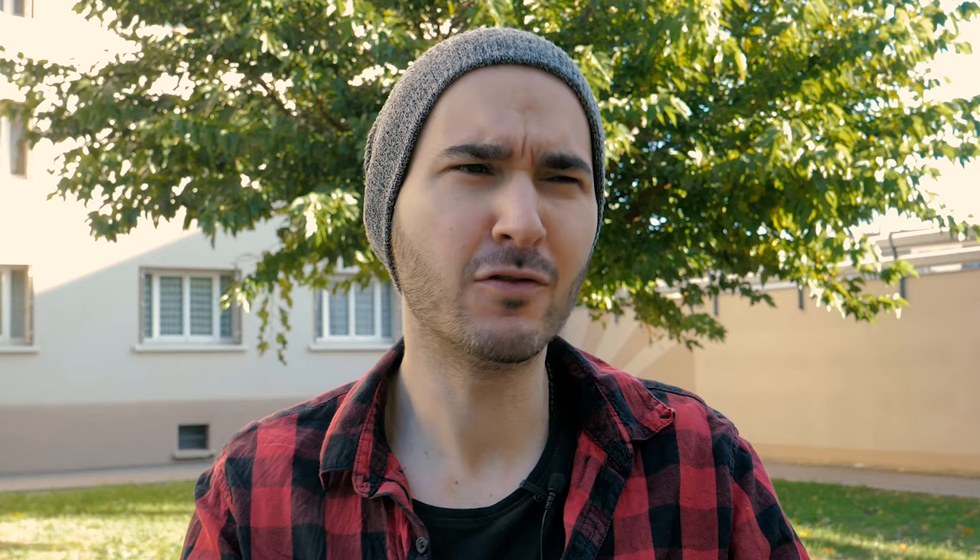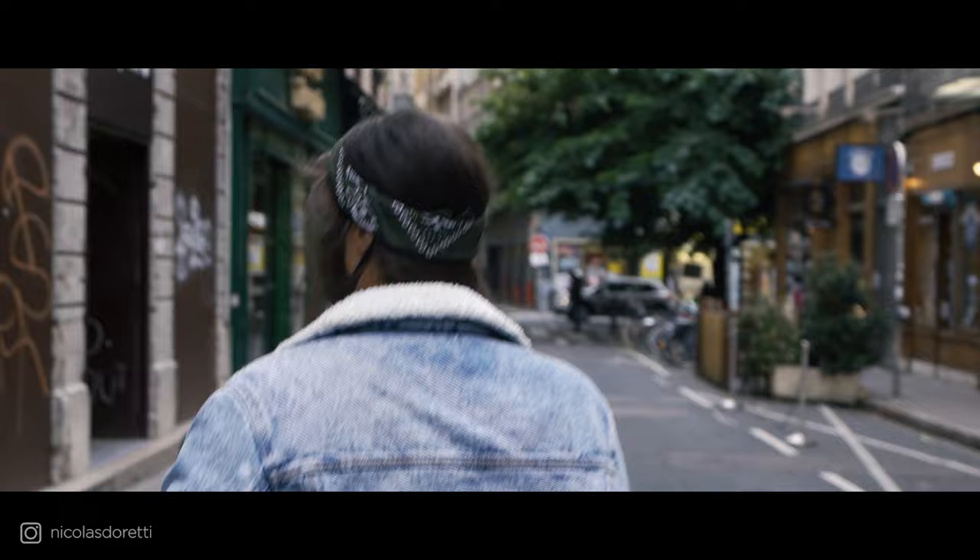No studio, no nice professional lighting, no extraordinary food from a restaurant with a magnificent decoration. Just the conditions of anyone who is not a professional or who doesn't have the chance to live in a city where the cuisine shines worldwide. We're going to go to the first convenience store in the area and try to find some really cheap food — you know, what you eat when you're a student and you don't have any money. Stuff that usually tastes like the packaging cardboard. Let's go!